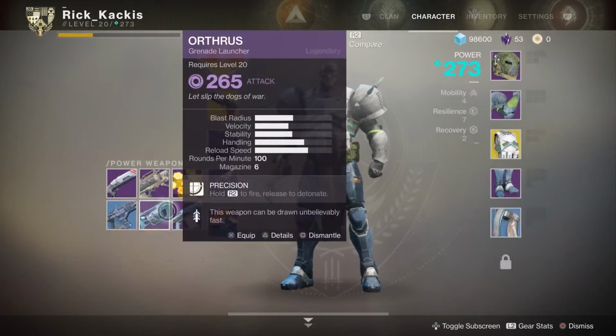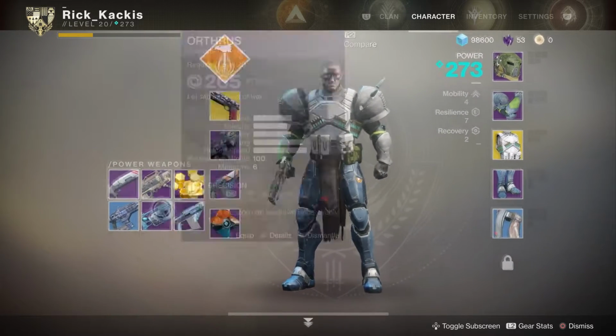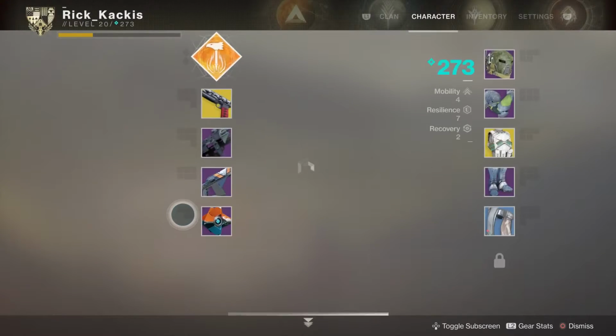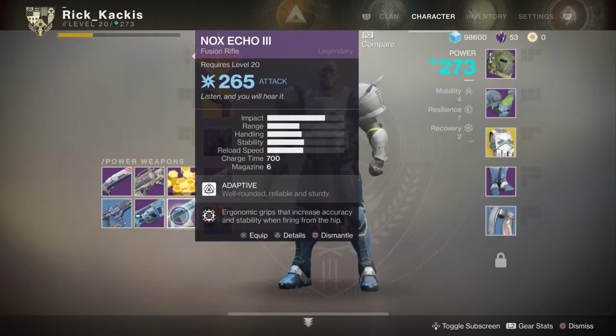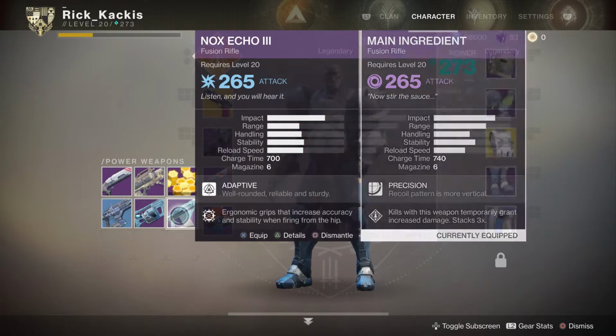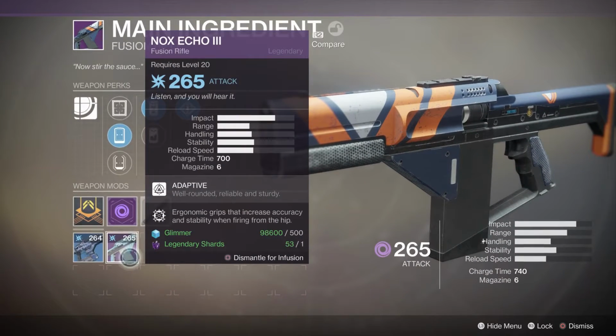This also means that even if you're stuck at 265, you can go beyond it with use of this mod, because if you infuse this 265 main ingredient, and you'll see me do it in the background, it'll actually go to 270 because it still gains that extra 5.